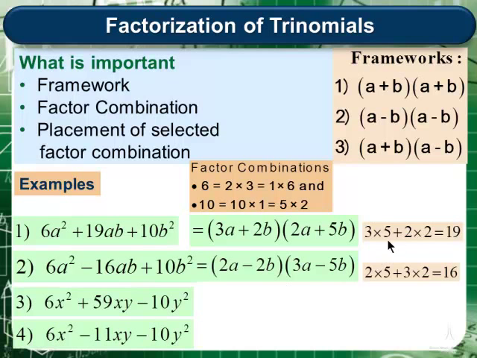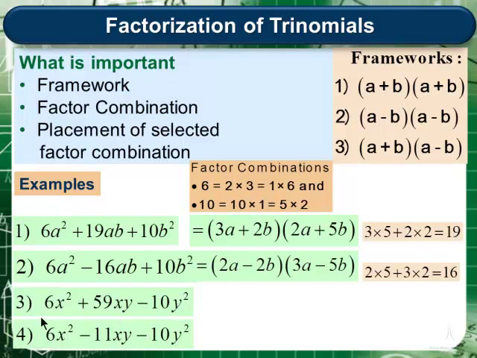So very important then to look for the factor combination of the numerical coefficients of the first and the last terms of such a trinomial in order to factorize effectively. Also note here that if this is a negative in the middle term, we have here in this case two negatives for both of those factors as indicated in some cases. Not in all though, only in some cases.